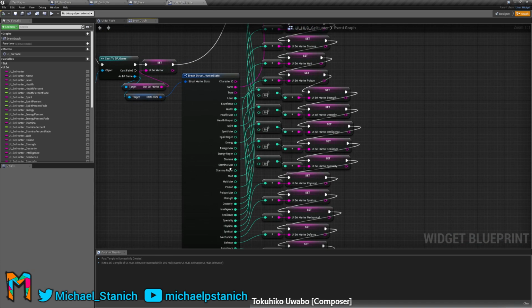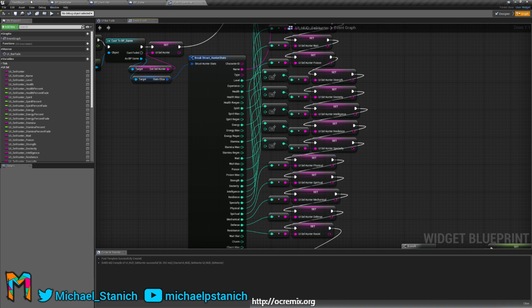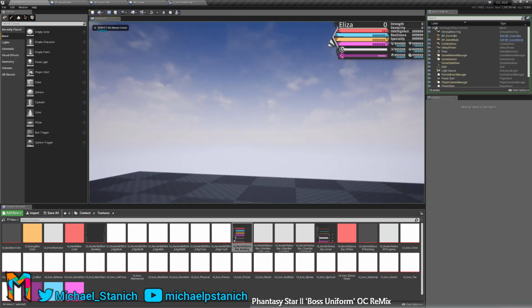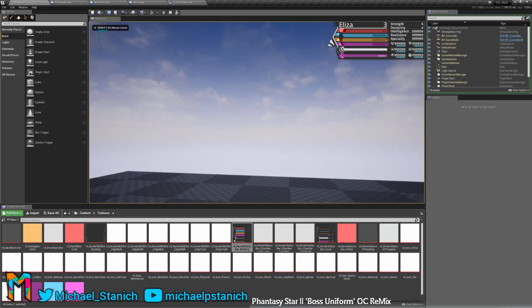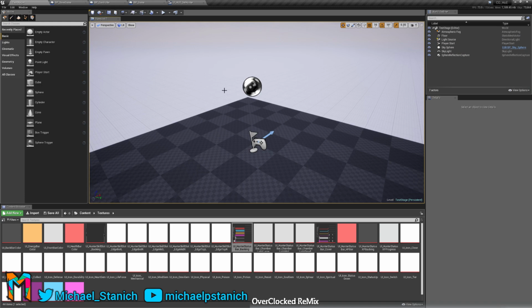I need to go ahead and apply the rest of this stuff a little bit later. I'm wondering why, though, if I go to... Oh, I know why. Eliza scales on health a little bit more than other people. Okay, never mind, we're good. I was wondering why they weren't equal.